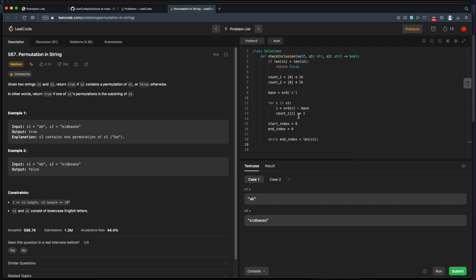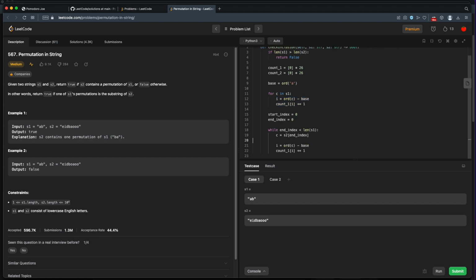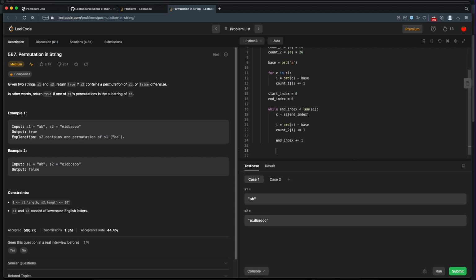We'll get our character, which will be S2 at end index. And then we'll just increment our count for that character in our count 2. And then, of course, because this is a while loop, we need to do our own update of our index. Okay, so we've built up our very first window of counts.